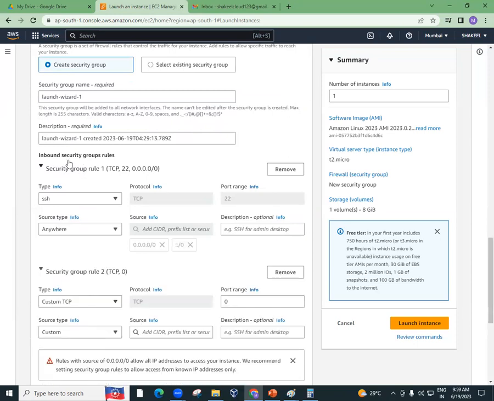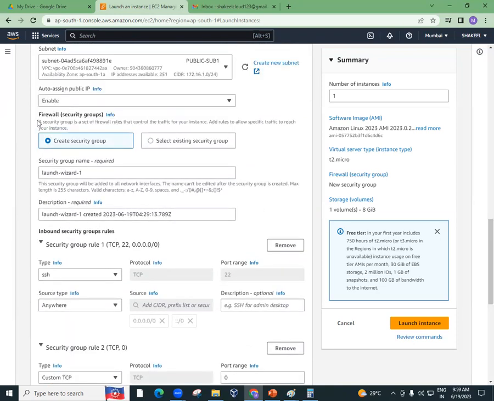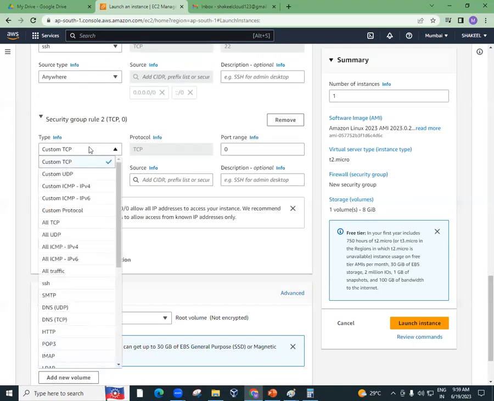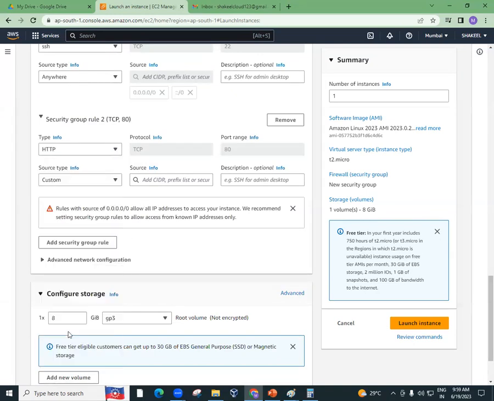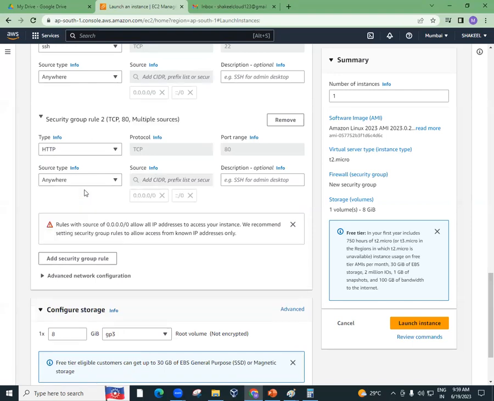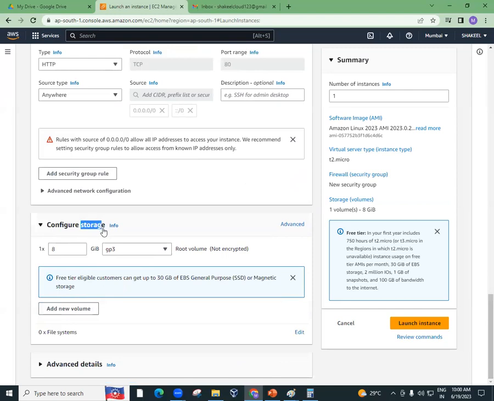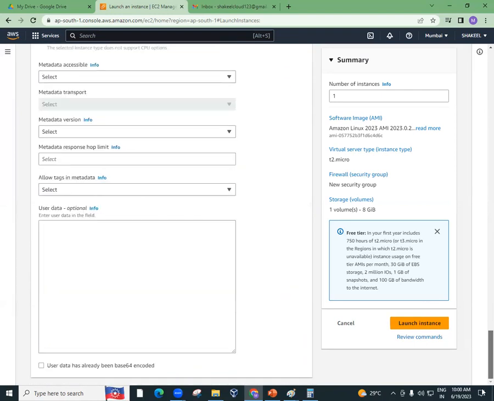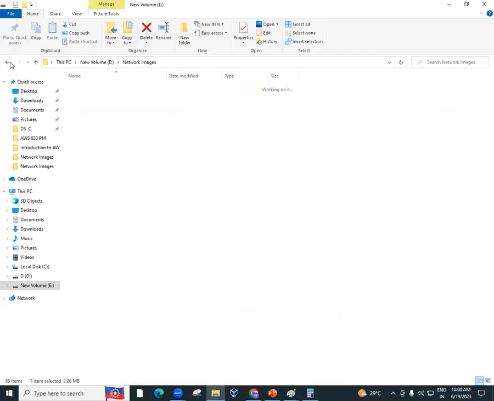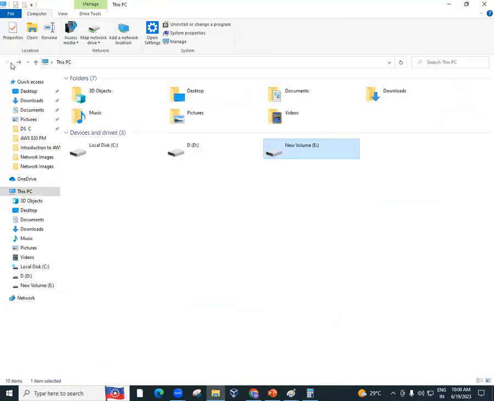I'll just add one security group. So this is your firewall actually. What is a security group? Security group means your firewall. So what is a firewall? What are the settings we need to enable in the firewall? All these things we will see here, my friend. Okay, fine. Everything is fine till now. And storage, see, as of now it is only 8 GB storage, so that is more than enough. But storage will take around 4 to 5 classes for me to explain. Again, a very major part of our cloud administration that we need to learn. Okay, anyhow, so I'll just go and use a file here.